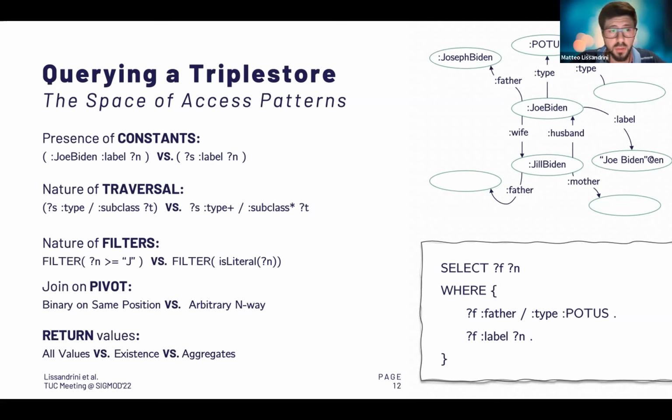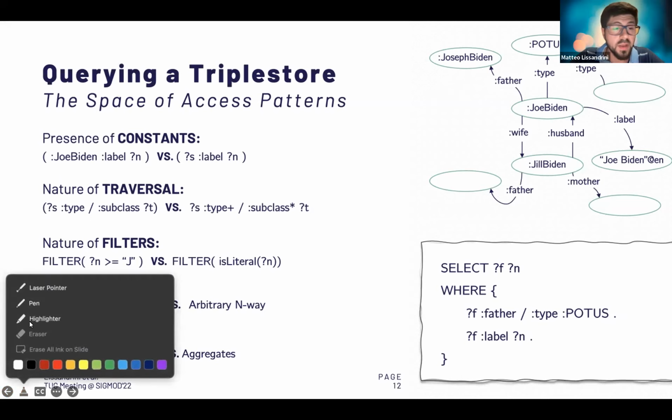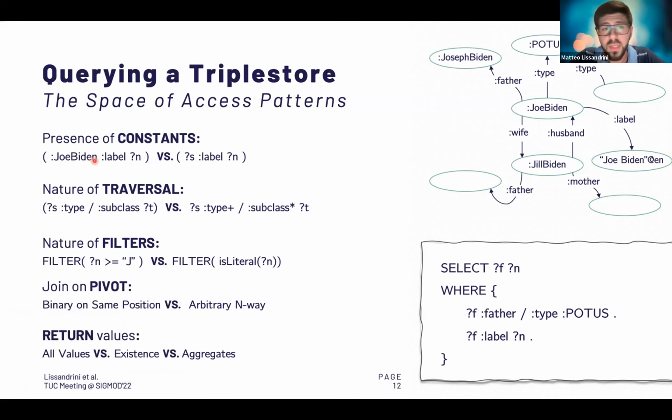One is the constants. Of course, we were saying triple patterns contain variables, but if we look at the constants, those are what allow us to determine one type of search operation with respect to another. For instance, in one case, the node and the predicate are defined, so we are going to go through the edges of that specific node of that type. Instead, if we put variables in subject and object, and we just specify the predicate there, we'll probably be forced to traverse all the possible edges of the type in order to get an answer.